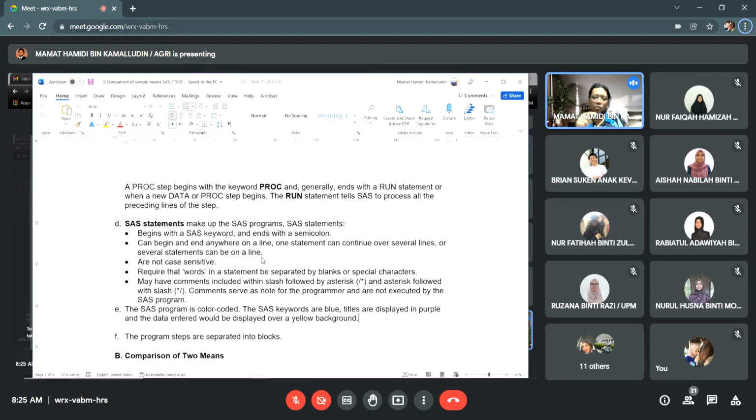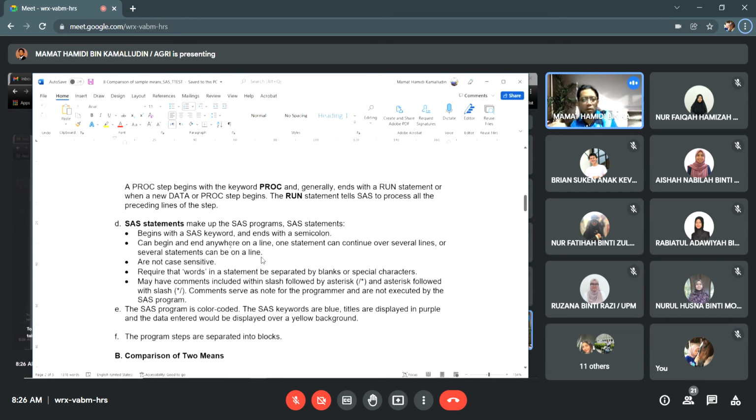Semicolon yang nota koma tu. Right? So setiap satu command line, you put in semicolon. Why do we need to put in semicolon? Means that you are telling the computer, all right, this is the end of this first line of instruction. That's like data, blah, blah, blah, do this, do this, do that, and semicolon. So the computer will understand you're telling them, okay, this is the end of this line's instruction.